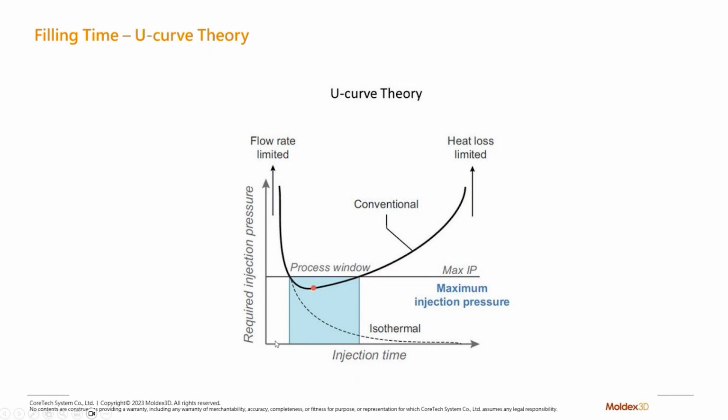We can get this buildup of pressure that's created by the material that's not able to just flow like water, right? There's going to be some sort of buildup of pressure eventually, and the left side of our curve shows that the pressure pretty much goes to infinity as our injection time approaches 0.